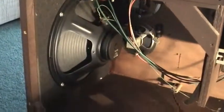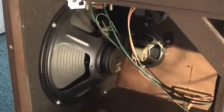You can see some of the drivers. You've got a 12-inch woofer. So I'll try to get the part number. It's like it's not going to focus for me. There it is. And it's in excellent condition.